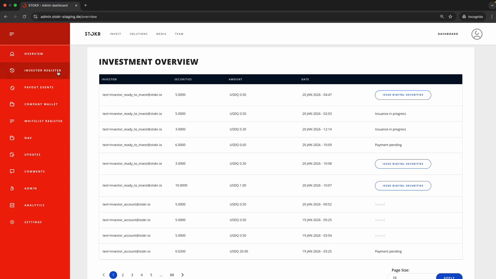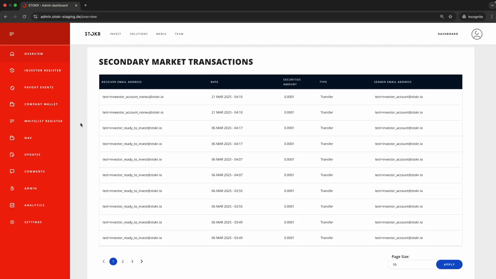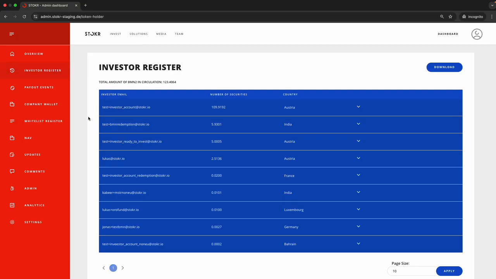Then the issuer can also see all the transactions that happen on the secondary market.